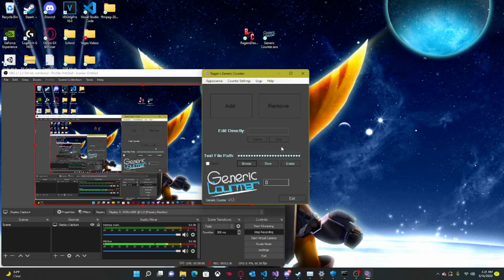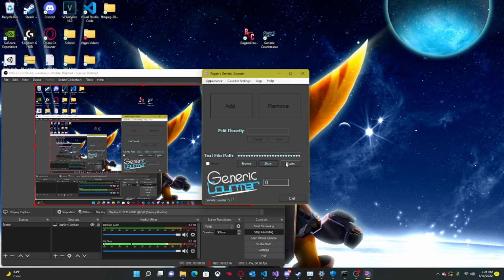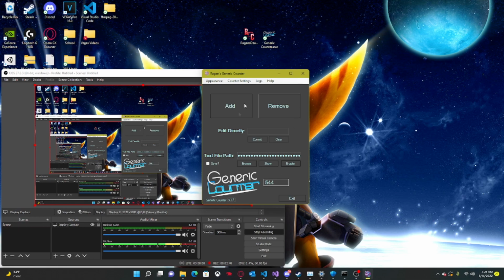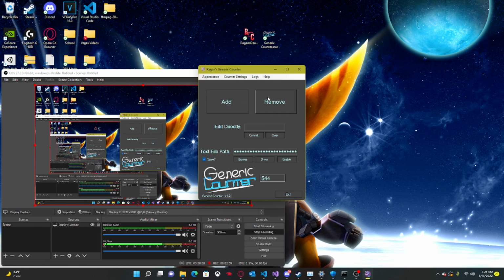Now I know some people only have one monitor, so whenever they stream, they may show sensitive information like C drive information, so I automatically have it as hidden. But basically, after you get your text file, you just hit enable and everything else turns on. You can hit save, and this will save for every time you close out of it and come back into it.